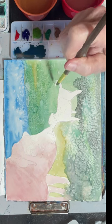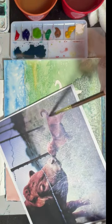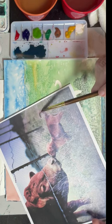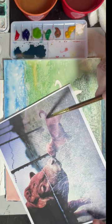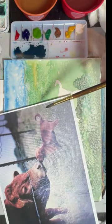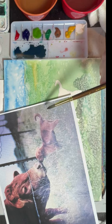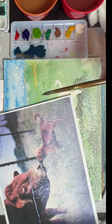I'm going to start with the tail because there's lots of dark colors that we want to. There's lots of shading going on in here. So I'm going to get it wet. I'm going to put the first light color and then I'm going to let the colors bleed together for the shading. What we're gonna do there.